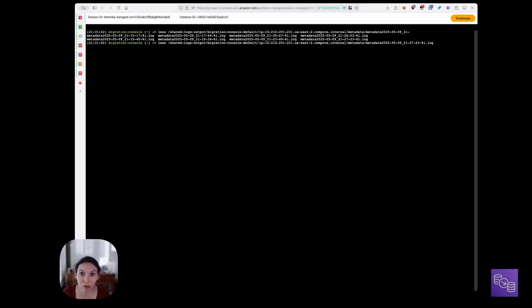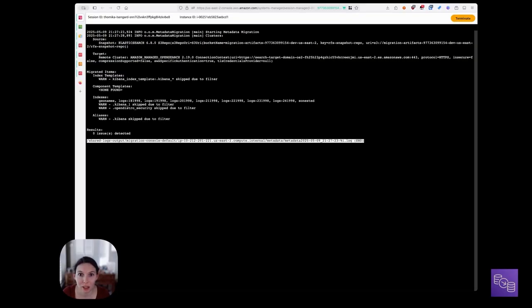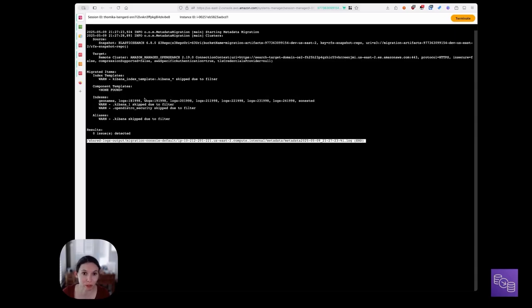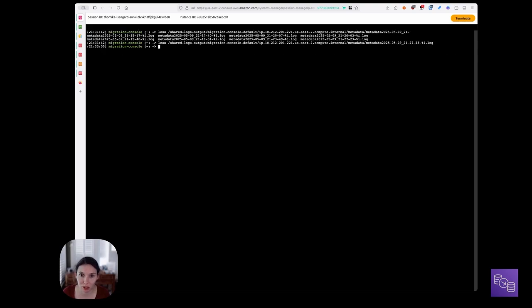These have all of our metadata evaluate logs, so putting in the date. And you can see here, this is the same output we got when we were running this. So it gives us a clear output of which indices were migrated if we had a question about that. And if there had been any errors along the way, this would be in there as well.